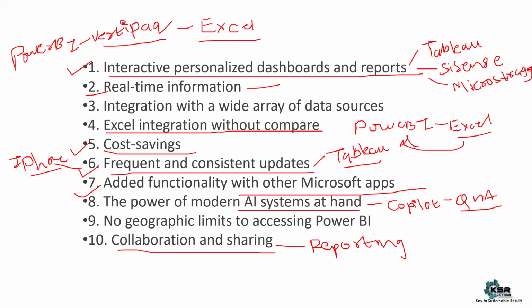It's more of a natural language processing. But the important factor to use Copilot and Q&A is that you should have clean data, you should have modeled data. The data modeling must be correctly done. Unless that is done, Copilot and Q&A will not work. So for every AI, for every automation, there is a manual effort in the background. Unless that manual effort is done, no AI will work properly. So our data has to be correct. Only then will the AI come into the picture.